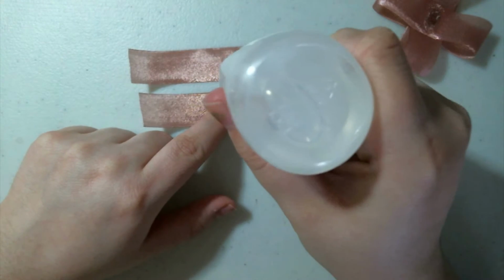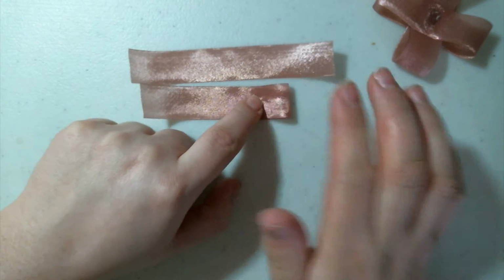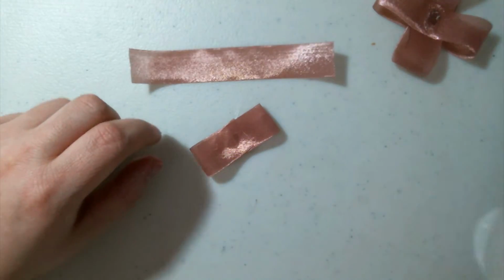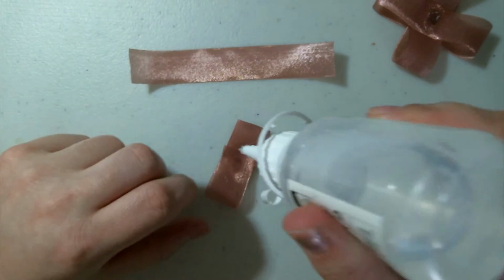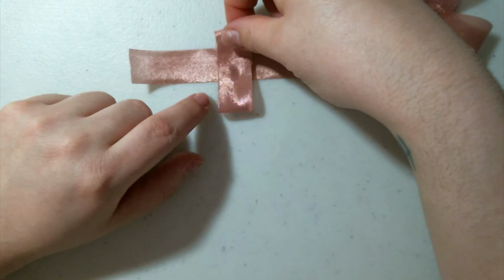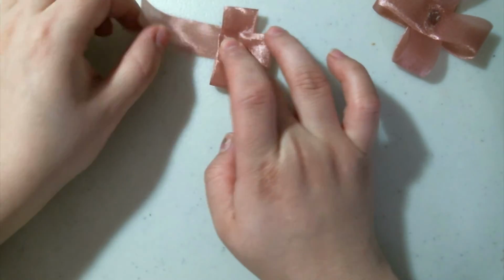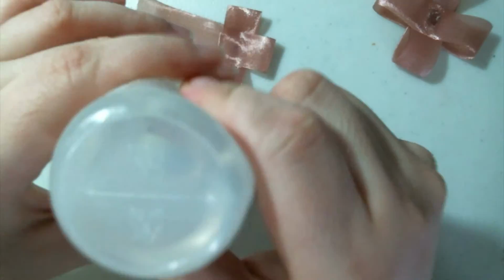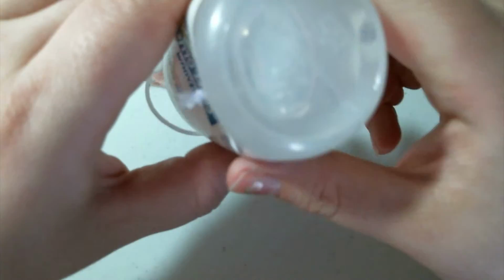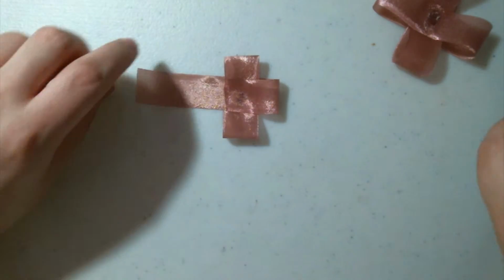Alright, so I'm just going to do the same with these smaller ones here. This one I think is going to need a little bit more glue. I'm just going to put it on the back of this one. And stick it down. And then we'll just keep going. Whoop. This glue is giving me a hard time today. I swear this whole video, all I'm doing is talking about how terrible my glue is. The glue isn't terrible, it just doesn't want to come out. It's my one complaint about this glue.